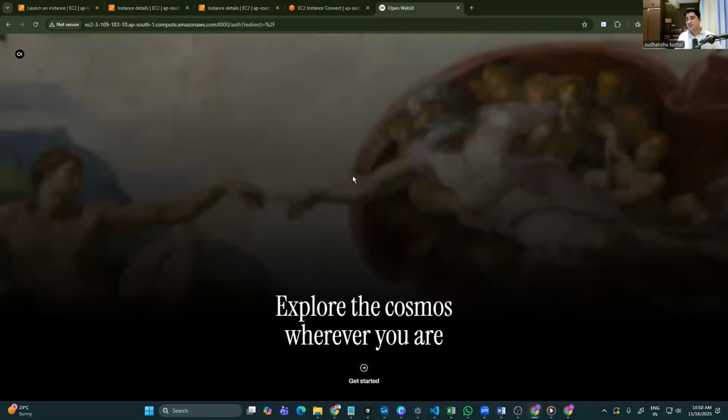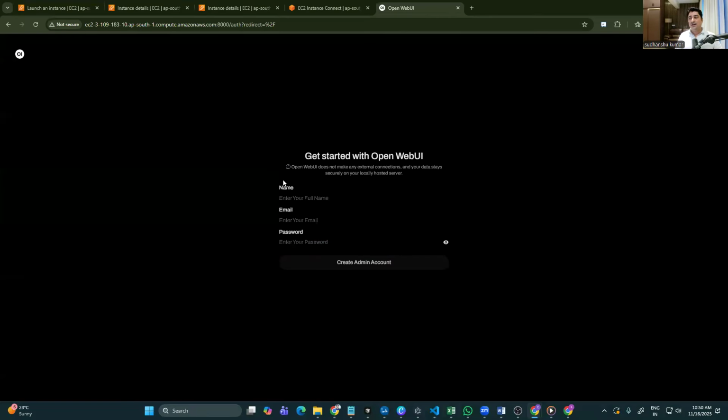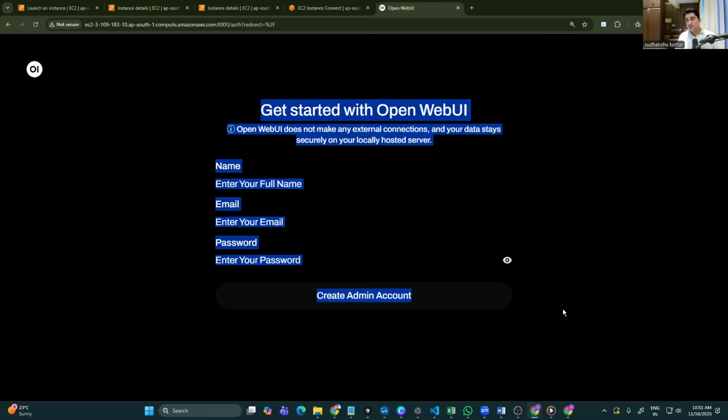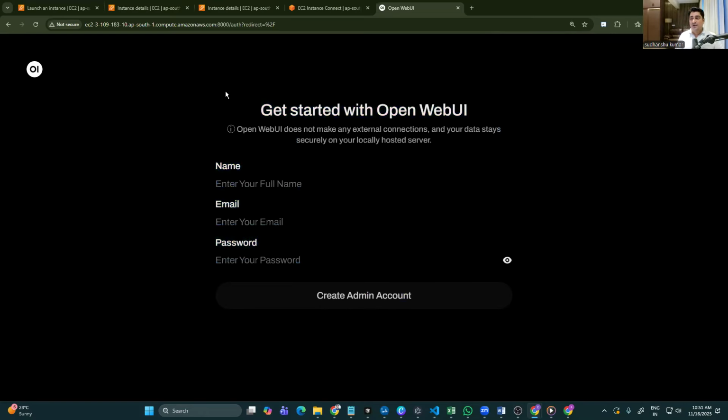So it's running in my system. Click on get started, and now I'm able to see my UI interface for the very first time. As of now, just a UI interface which is ready for me. And those who are going to join for the very first time, you will become an admin. This is an admin account you have to create, and then you can create even a user account. I'll show you that part.